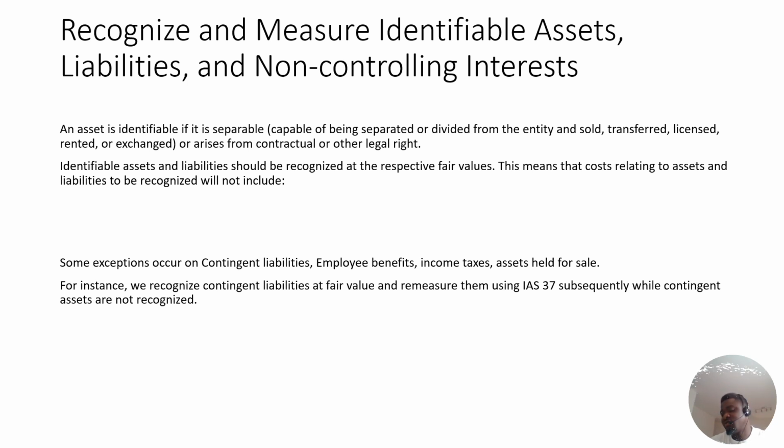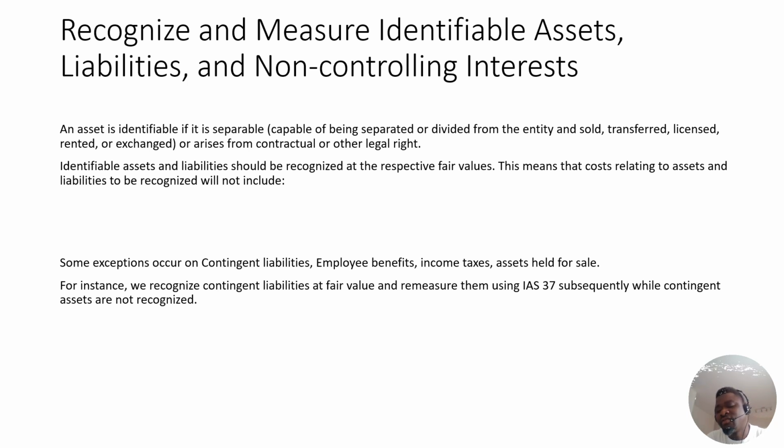For an entity, you can see the property, plant, and equipment. You can see inventory. You can see cash. You can see receivables. You can see all the assets of the entity, and you can see them separately. So these assets are identifiable, but if they are lumped together, you are not able to identify them, so they are not identifiable assets.